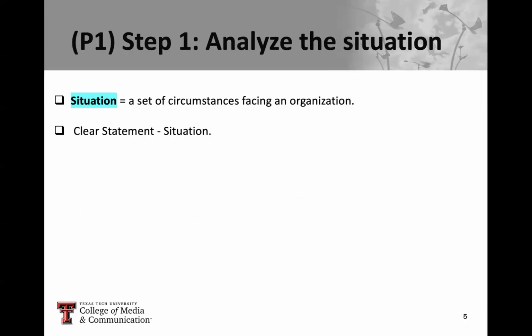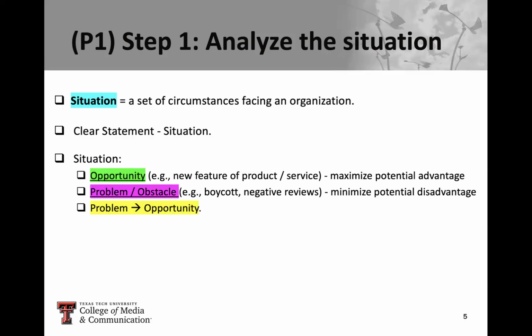So we are now talking about step one in phase one, analyzing the situation. What's a situation? It's a set of circumstances facing an organization. It's what's going on, type thing, right? In the plan, for us to understand how we are even going to plan a campaign and figure everything else out, we need a clear statement. We need to understand very specifically what the situation is. And again, like in the previous example, is this a good thing, a bad thing, a mix of both? What's going on, for us to then be able to plan a campaign for that purpose?